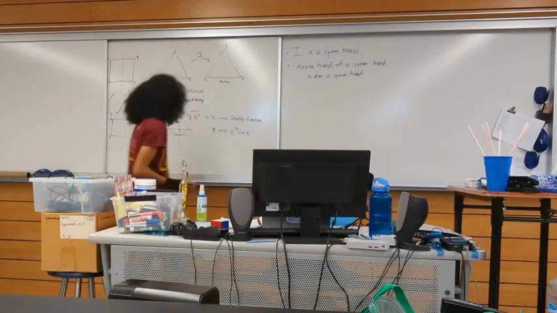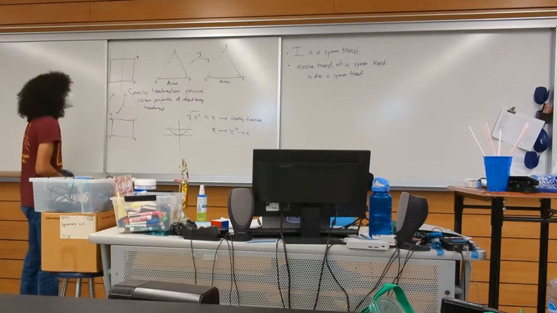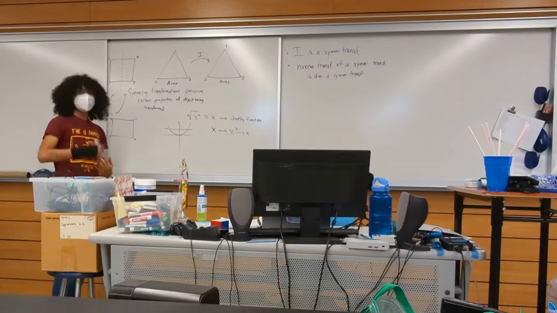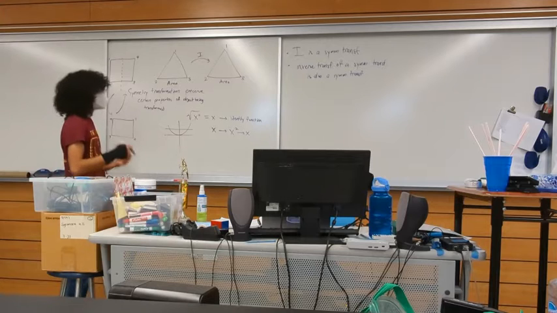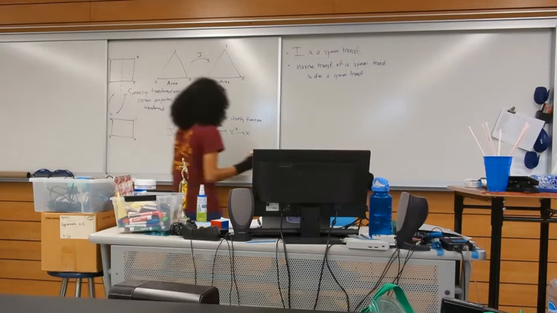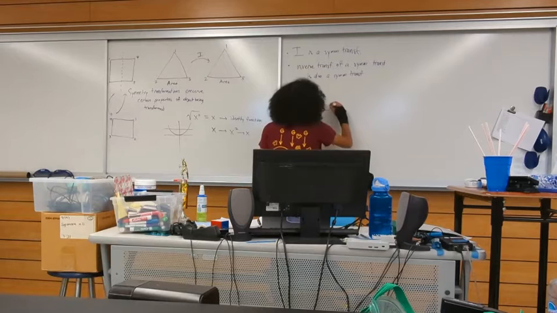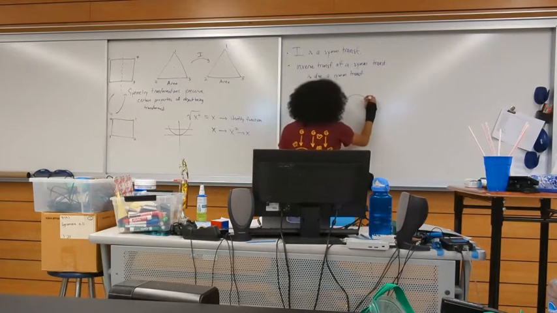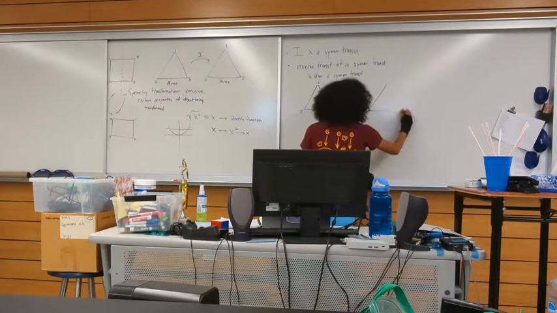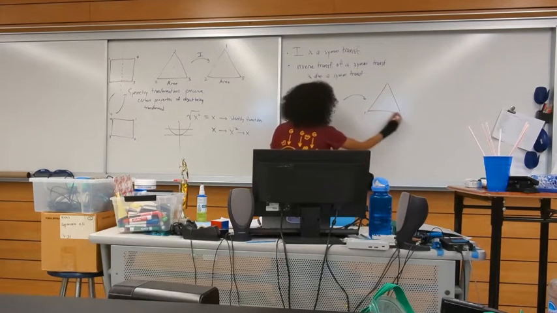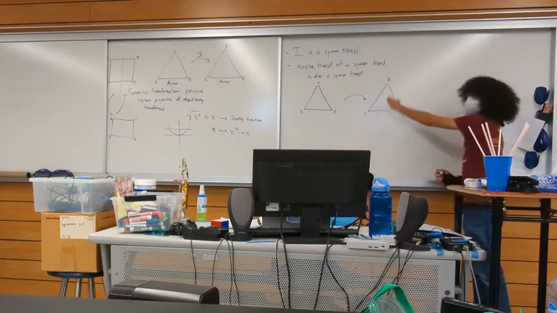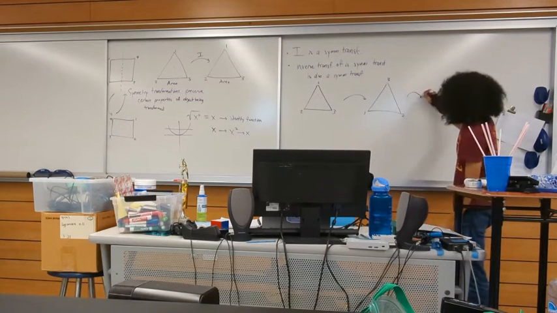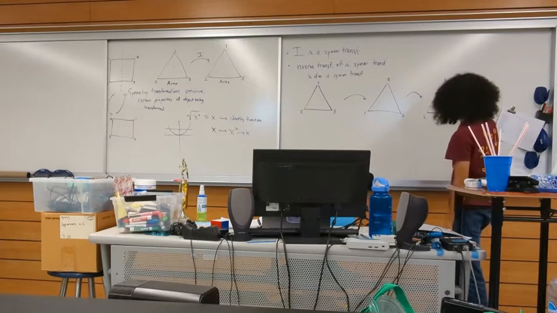And for similar reasons, if I were to do multiple symmetry transformations and compound them, then the property should still be preserved. So I have 1, 2, 3. Maybe I rotate this 120 degrees. So this is 1, 2, 3. And then I could reflect this about the y-axis. So that gives me 3, 2, 1.